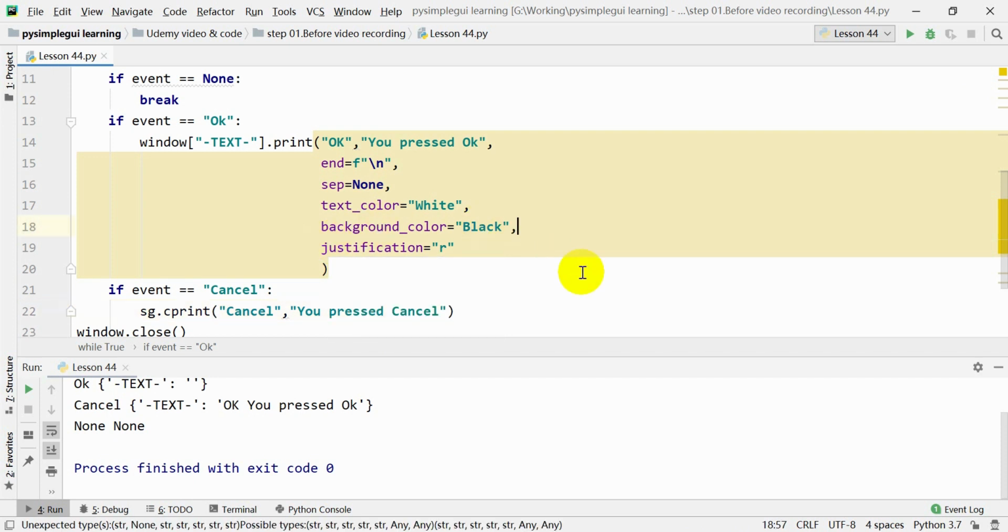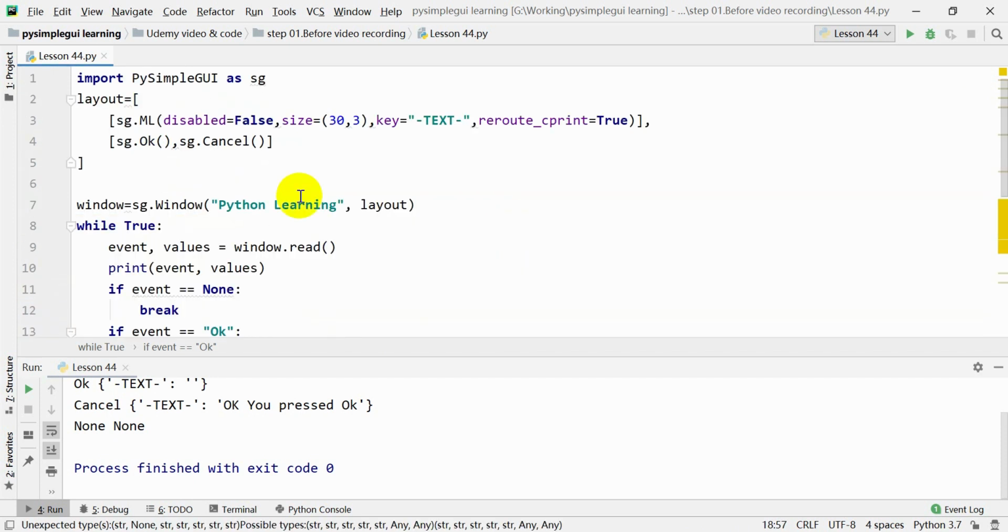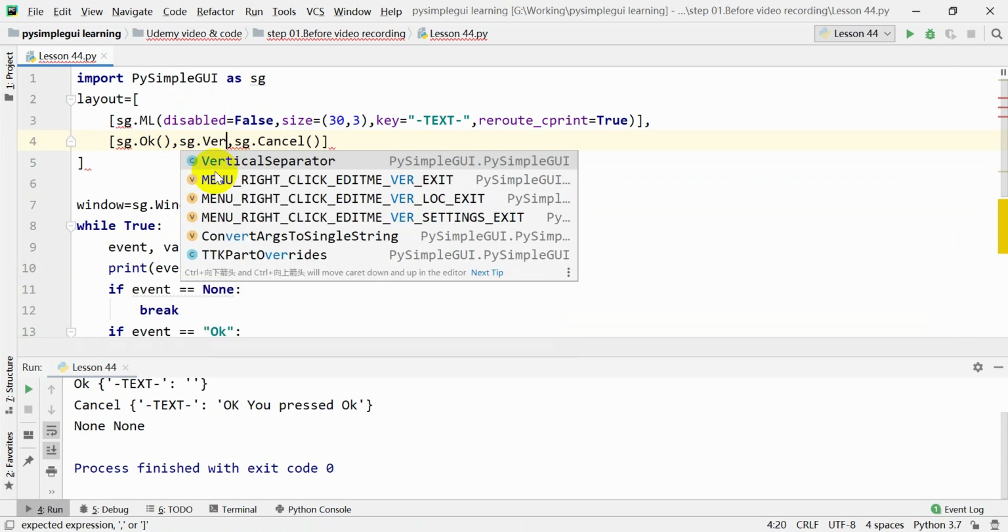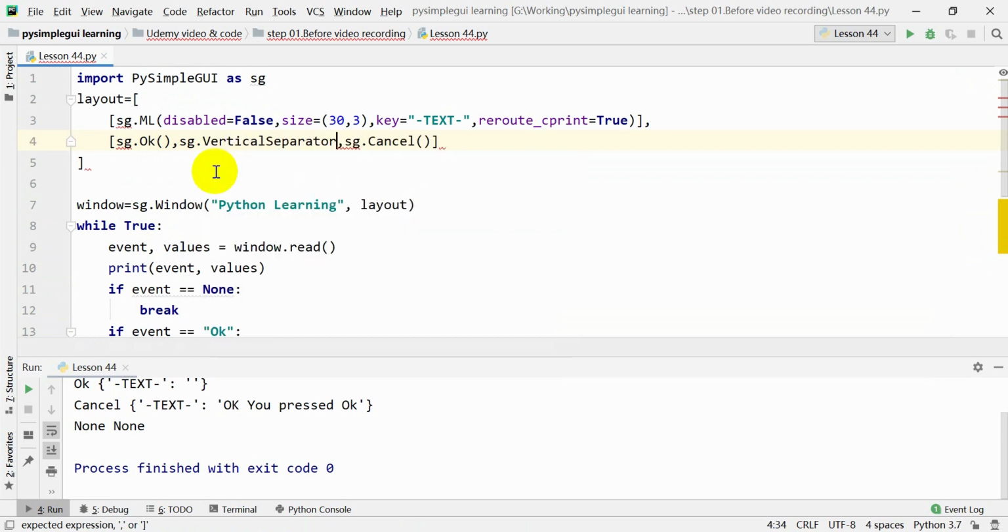One last thing I wanted to show you, which has absolutely nothing to do with multiline, but I wanted to share it. So in between two elements, we can write a vertical separator. Vertical separator is actually kind of cool.